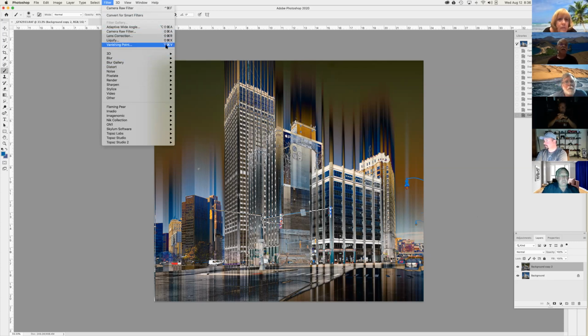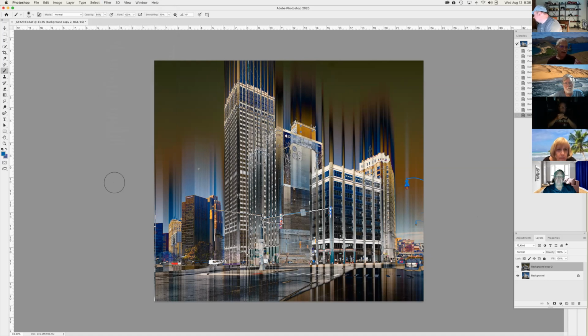Like Camera Raw Filter, that's Shift Command A. I'm telling you, if you get into this kind of stuff, you should learn these shortcuts. They make things so fast. You don't have to be searching around in the menus, even if you only learn three or four of them.